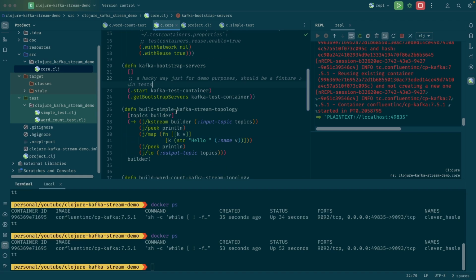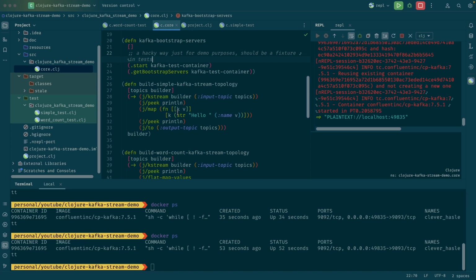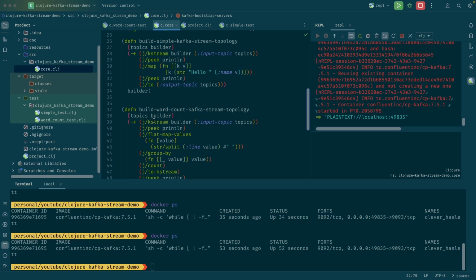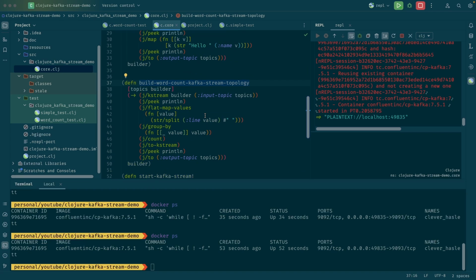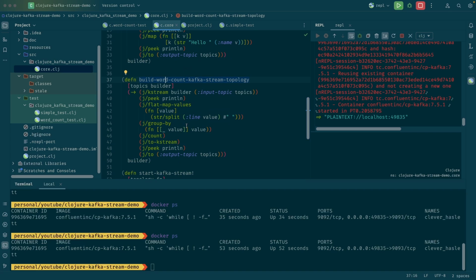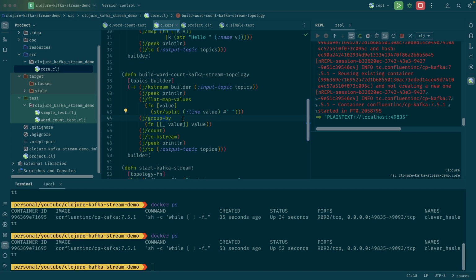So you always know inside your tests you'll have the running container. But using some global state and just starting your container works as well. Yeah. So, moving to our streams themselves. I tried to create two different options, so two different streams. One will be just a simple Kafka stream to start looking at. And the second one will be a bit more complex, but it's usually used as a classic example of Kafka streams. You can think about it as a hello world application when you learn programming, and it's called the word count. I modified it a bit.